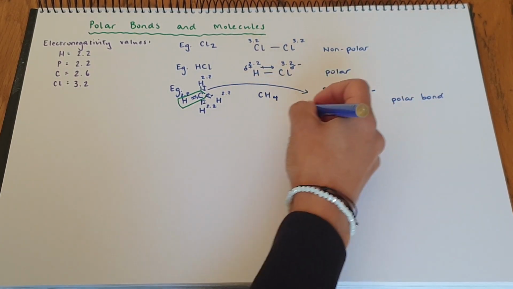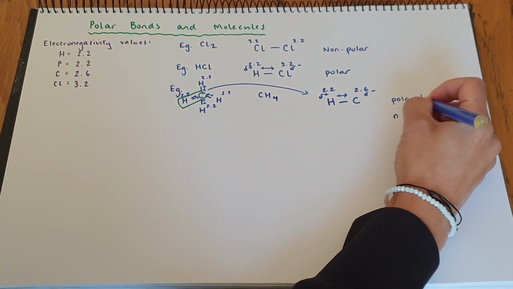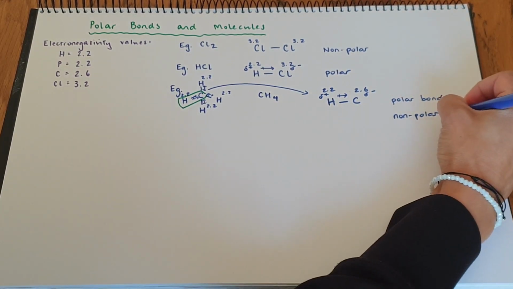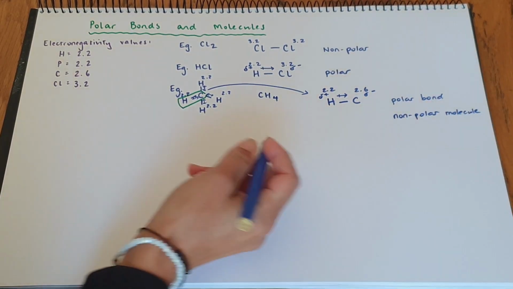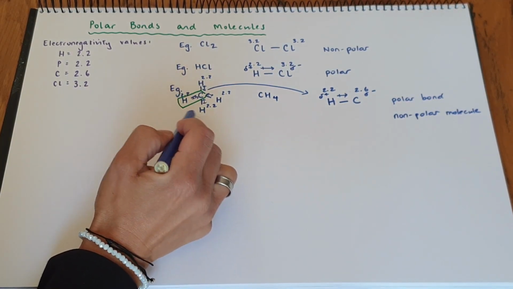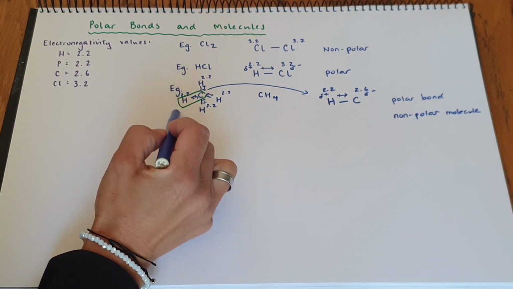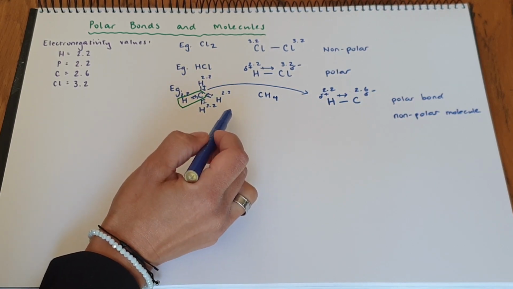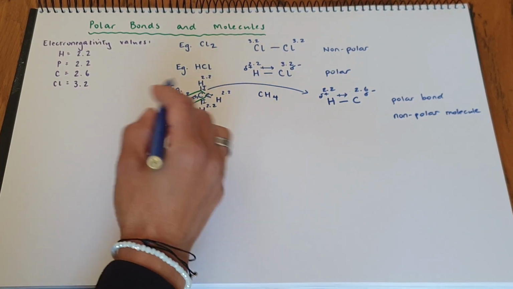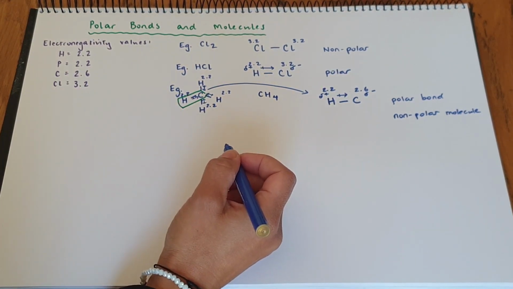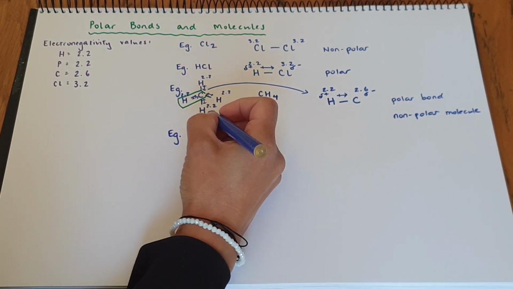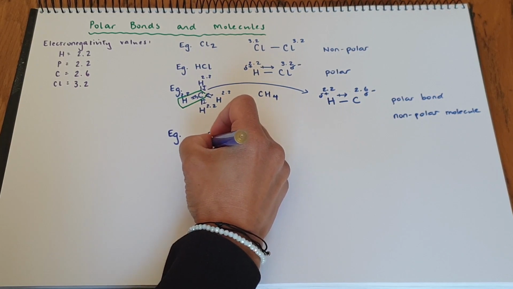So what we have is a polar bond inside a non-polar molecule, because it is a symmetrical molecule. Again, it's like every end is in a tug of war, but these are really weak opponents, and they're all having electrons move away from them to the same extent. So there are no poles in there. Let's have a look at one last example that's a little more complex.